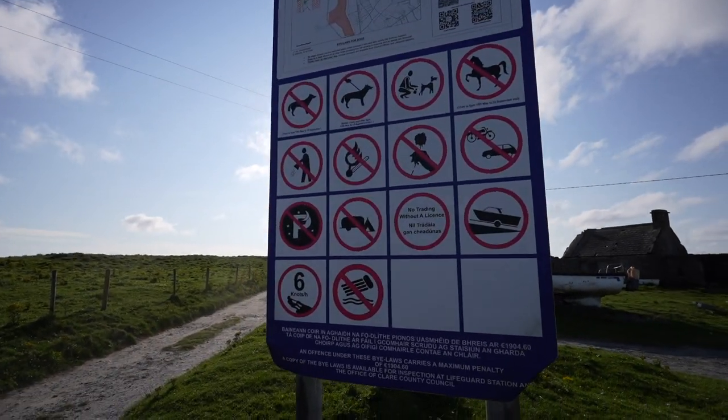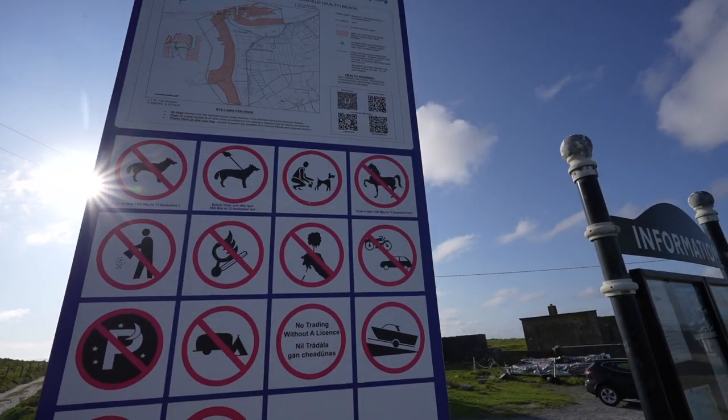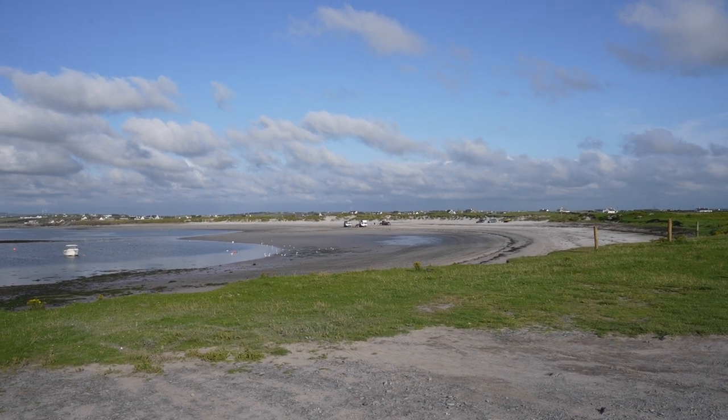Our plan was to spend the night here, however I've just noticed there's a signpost that basically says no overnight parking, no camping. But it also says no horses and no cars - and if you look behind me there's a beach with horses and cars that have driven on to collect the horses.